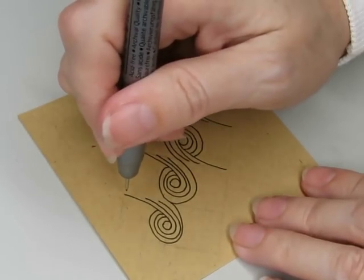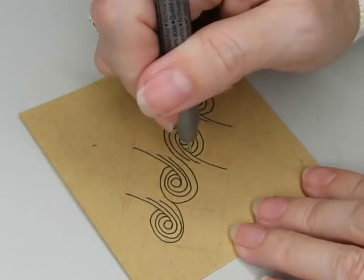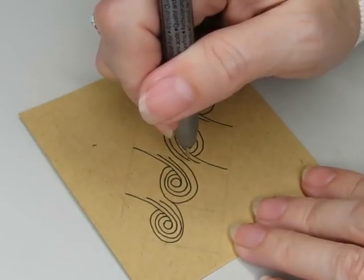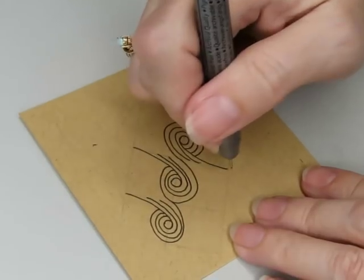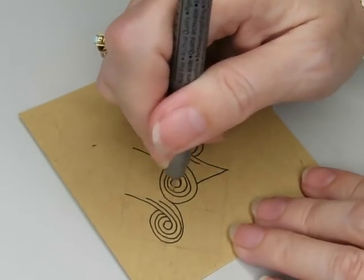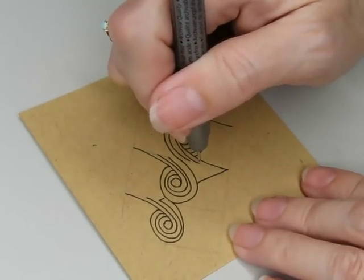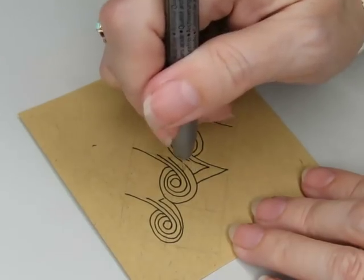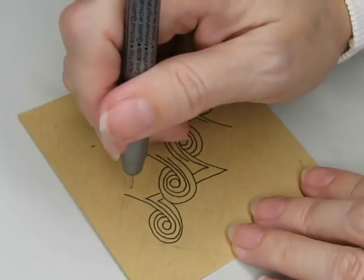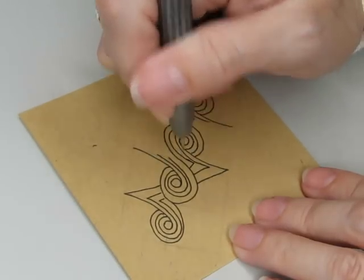This one comes down like it's connecting to that one. And then this one comes, I could come up a little more, down like it's connecting to that one. And this one comes like it's connecting to this one, like that.